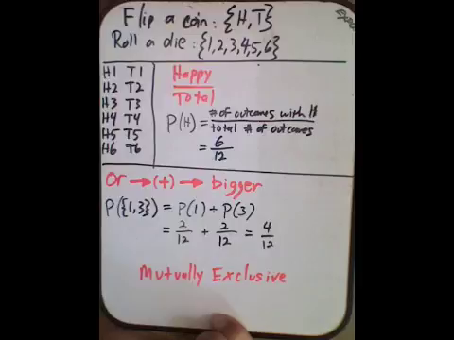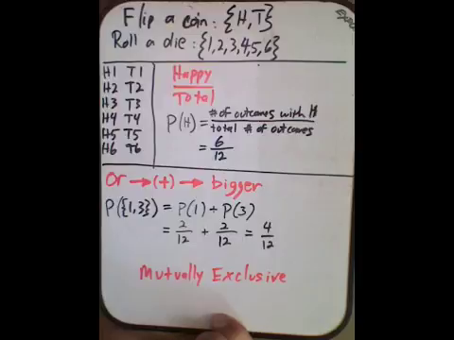The second example is really interesting. It's an OR, and I want you to remember that in probability, an OR usually has to do with adding probabilities, and it usually tends to make the overall probability bigger. The probability of 1 or 3 is the probability of 1 plus the probability of 3. And if you look at those, when we're adding a number between 0 and 1, which all probabilities are, to another number like that, those kinds of numbers are always going to get bigger in those situations.